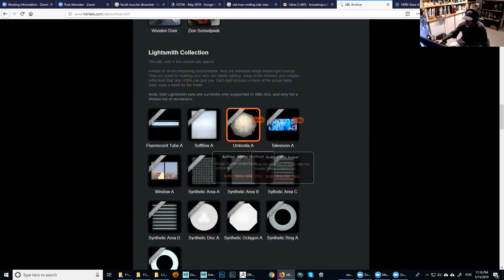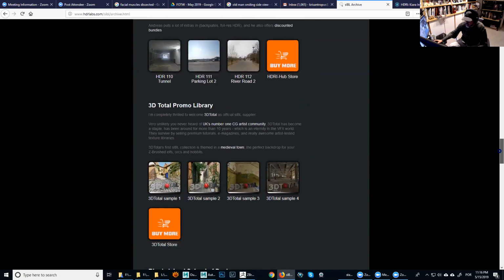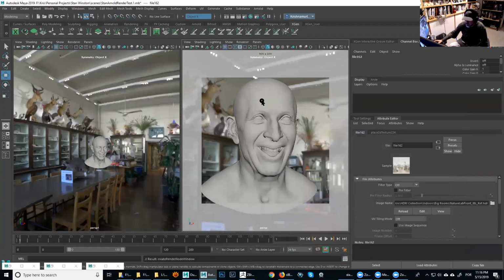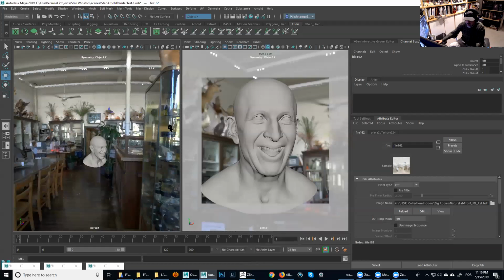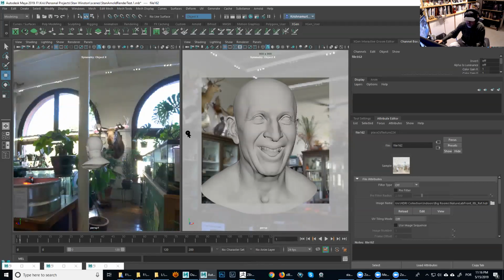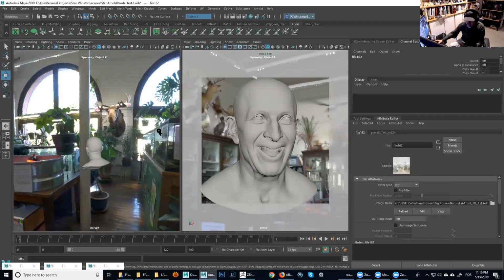And to get realistic reflections, you can actually get like an umbrella light and things like that. But the Nature Lab, it's here somewhere. So here, Nature Lab is right there, so you can download from it. So that's the map I'm using right now, and it's pretty cool. There's the fish right there. I love the reflection of this thing because it has these gigantic windows in there.